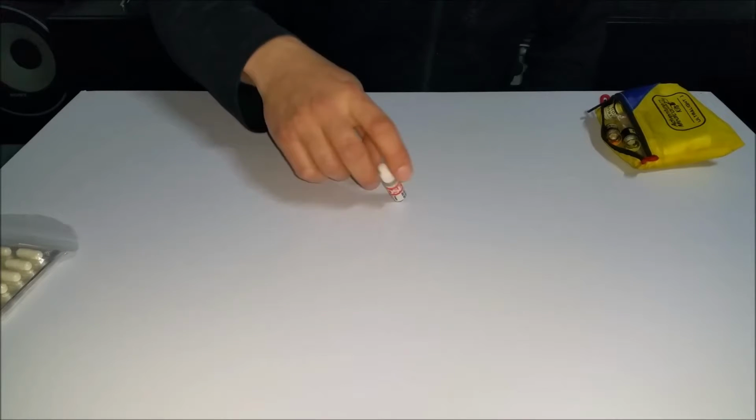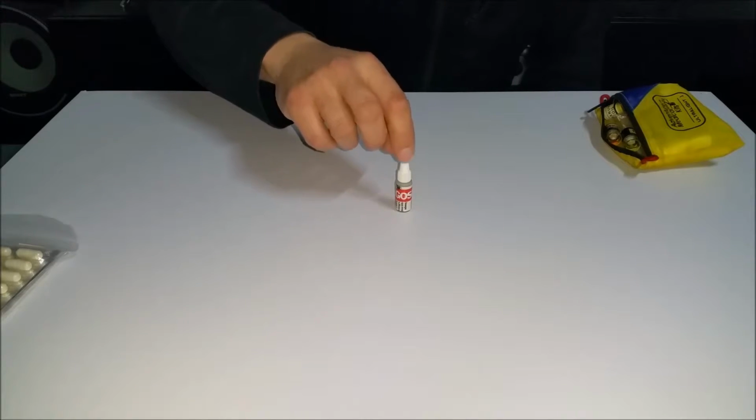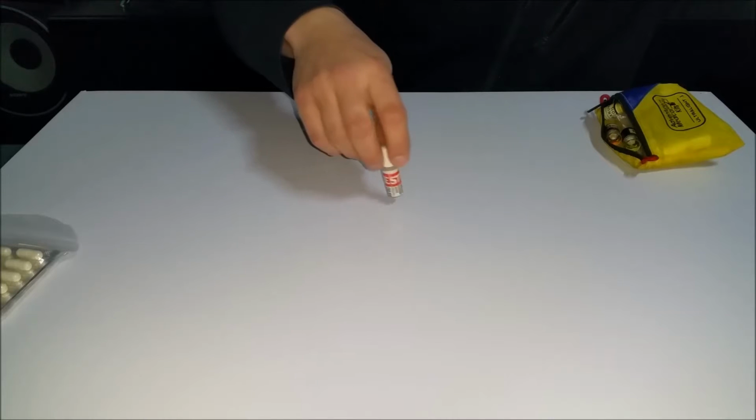Now I've got Stingose there, probably doesn't need much explanation. That's just great in terms of itchiness or any insect bites, stuff like that. You might notice that I'm using these little tiny bottles. These are actually breath mints. They're from the chemist.